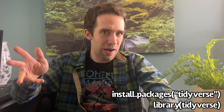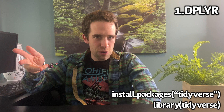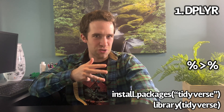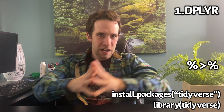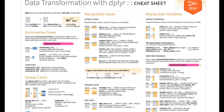First and foremost is dplyr, which is going to be your go-to for most of your data wrangling and data manipulation needs. One of the things that makes dplyr super nice is that it operates with the pipe function. This looks a bit weird at first but it's actually awesome — I think of it like a 'then' statement in English. Basically you're saying: take your data, then select these columns, then filter these rows. This is the first page of the dplyr cheat sheet, and notice there are a lot of different functions but only a few absolute core functionalities.